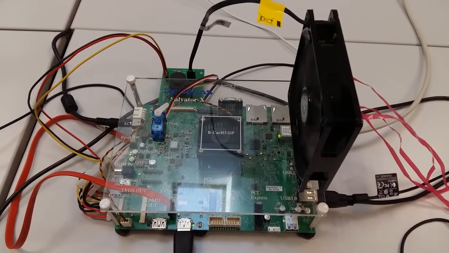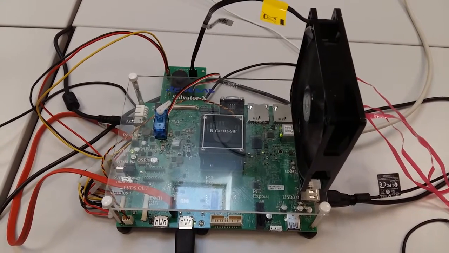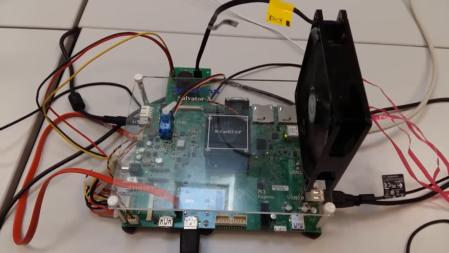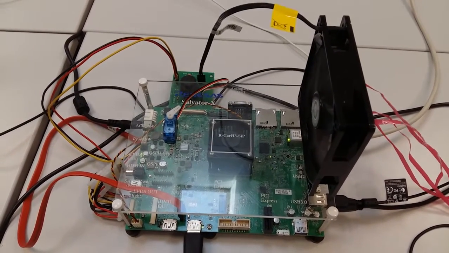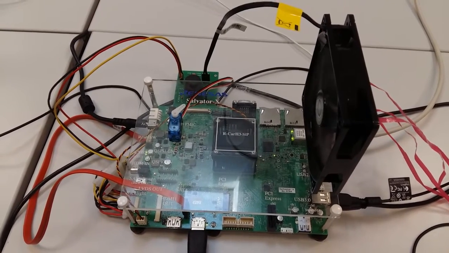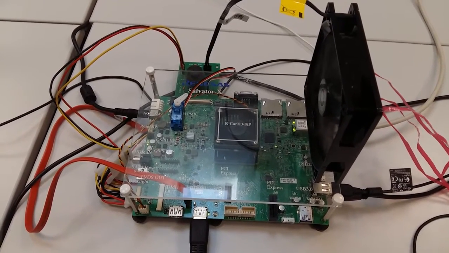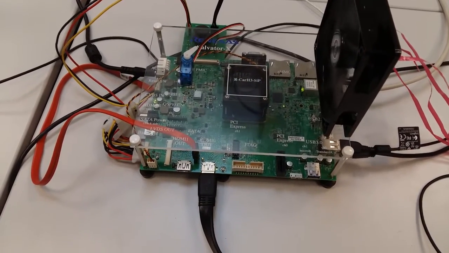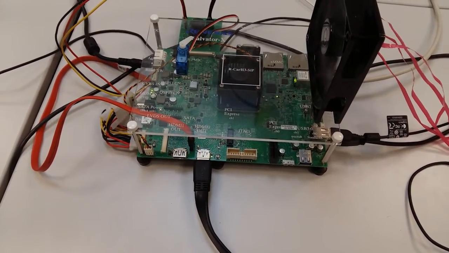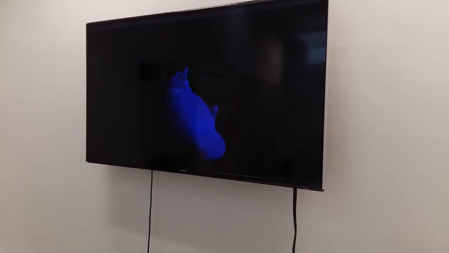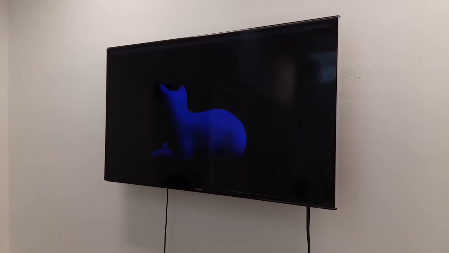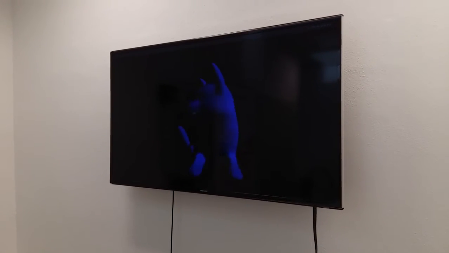In this demo, we will have 4 different scenarios which are concurrently executing on the RCAR H3. First, Linux is using the OpenGL library to use hardware acceleration. We have an HDMI connected to the RCAR H3 and to the screen, and we run a GLMark application which uses the OpenGL library for hardware acceleration purposes.